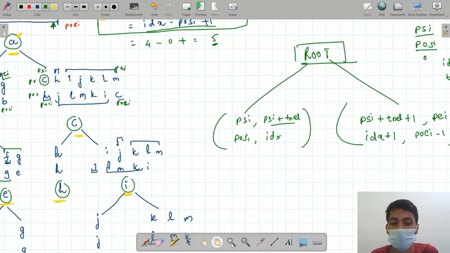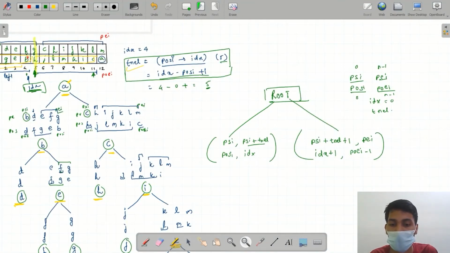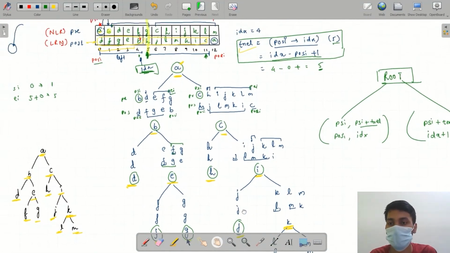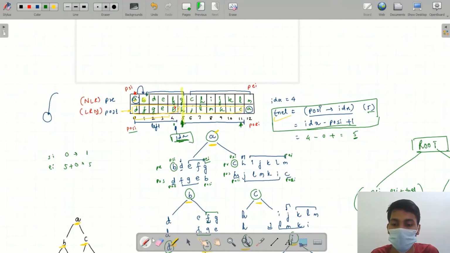I hope the explanation part was clear to you all. How did we actually do it? Instead of looking directly for the root value in the post order, we searched for the next value in the post order.